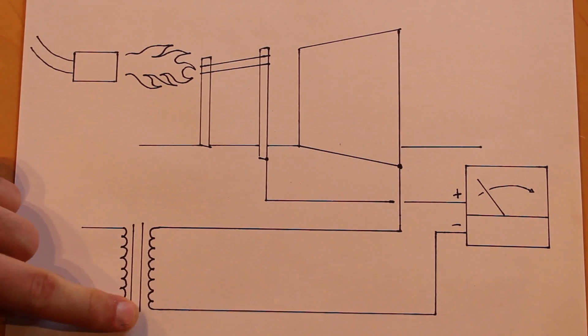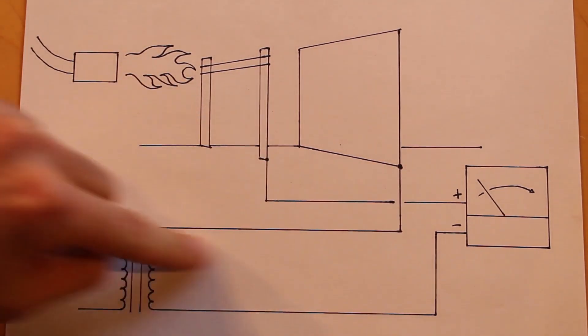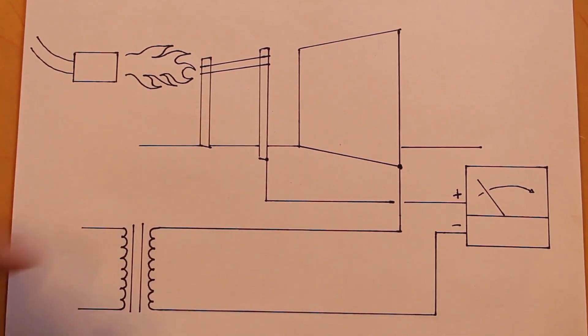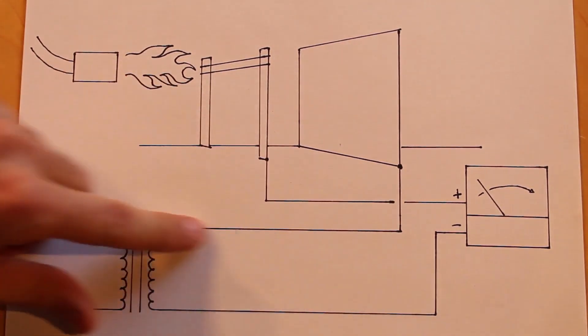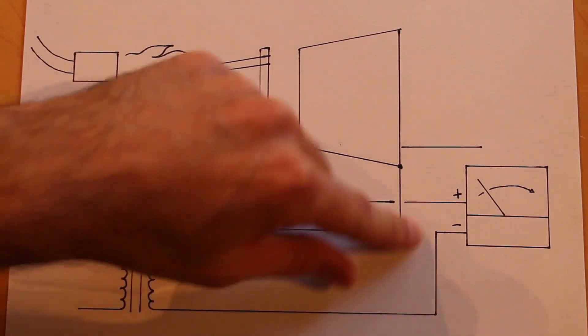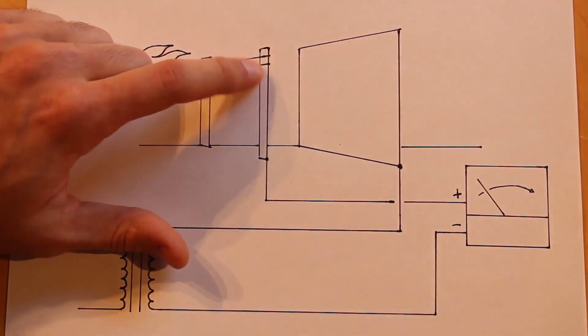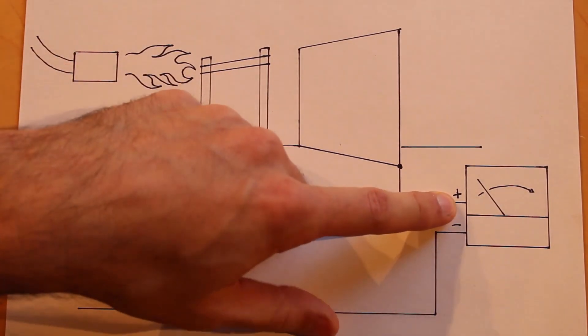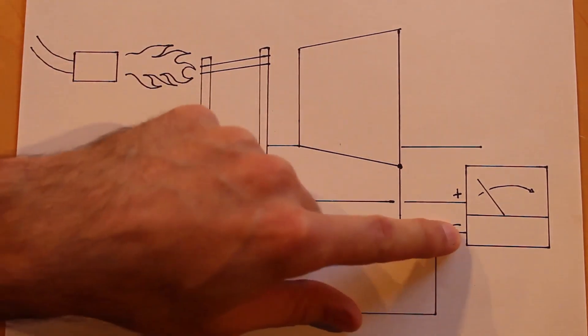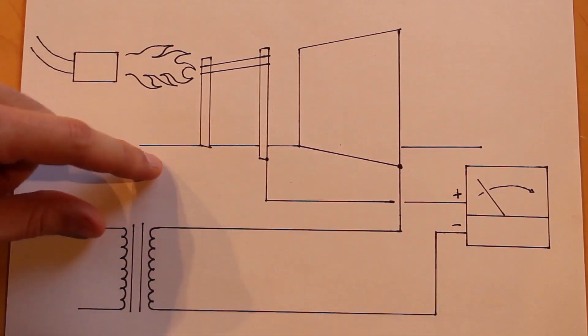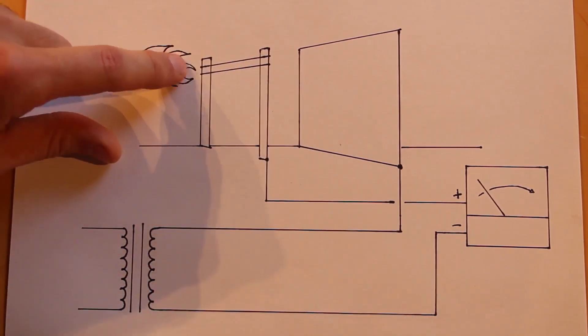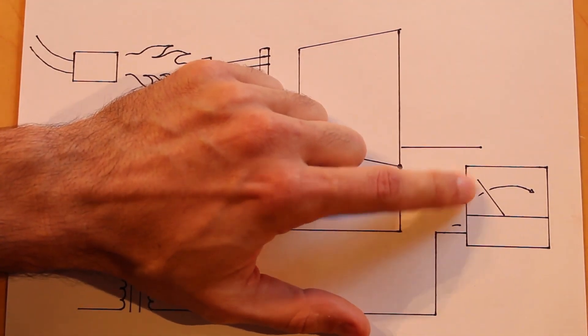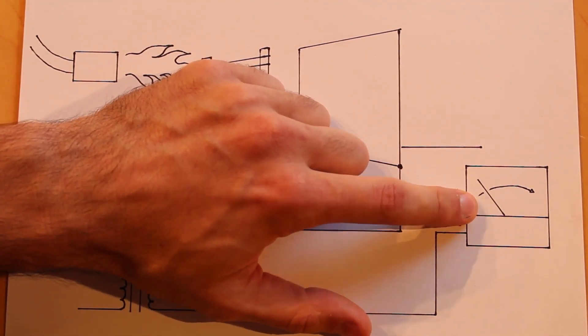Diodes rectify, so I want to try and rectify some AC voltage here. I have a transformer that's fairly low voltage. I'm brave, but I'm not brave enough to try this with high voltage AC. We'll run one end of the transformer into the plate, then off of the wire that's going to have fire coming off of it into a voltmeter, and the other end of the transformer will also go to the voltmeter. Hopefully if we see some electron flow from the wire to the plate, we should see some DC voltage on the voltmeter.